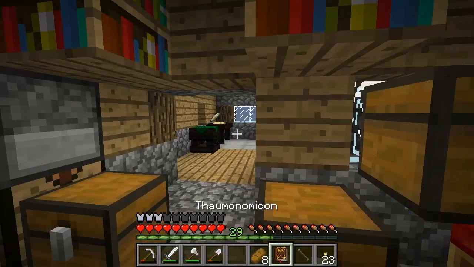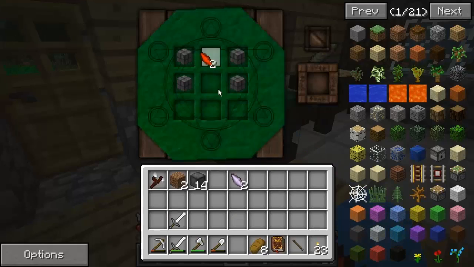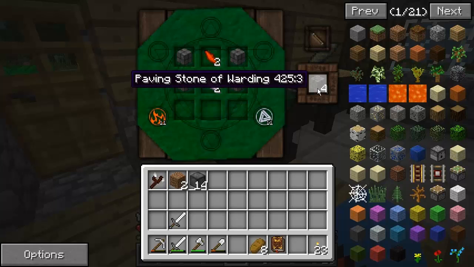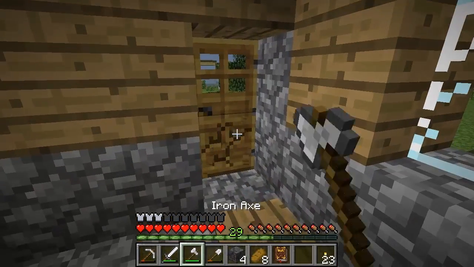I believe it was order shards, was it not? It is. It is indeed. Let's go into here. 2 fire shards, 2 order shards. As you can see, we need 10 of each of these vis, which we need 11 because of the cost. And the paving stone of warding. Awesome. Why did I get 2 of them? I have no idea. Either which way, we can now break down our door.